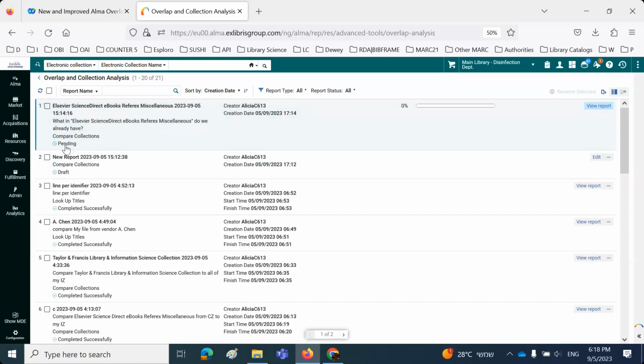And someone says this is an ebook collection, so I'm wondering why. Hold on, I missed that. It pops up, then it disappears. Let me go back into the chat. Someone says this is an ebook collection, so I'm wondering why match on title instead of ISBN. Is it because there may be multiple ISBNs?